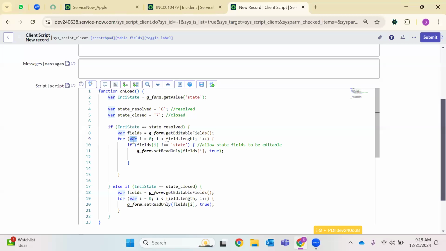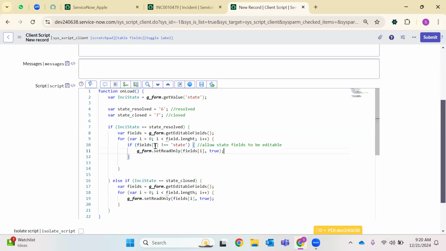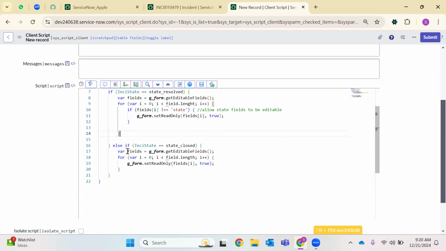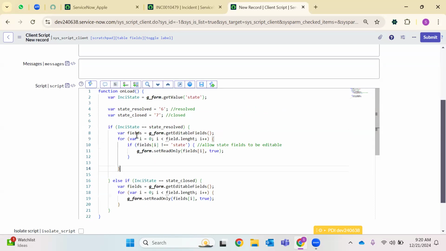And with a for loop, I'm making a validation here. Again, only for state field, I want to make it editable, because if someone has to reopen it from the resolved state, they can reopen the case, but that is not allowed in closed. So that's the reason I haven't given the same. So let's check.